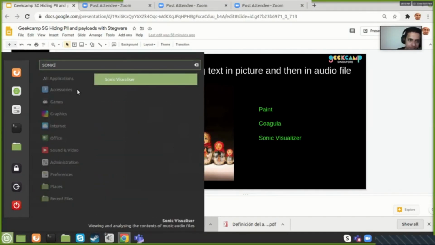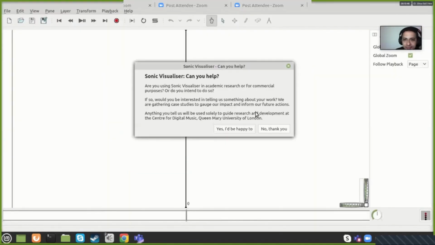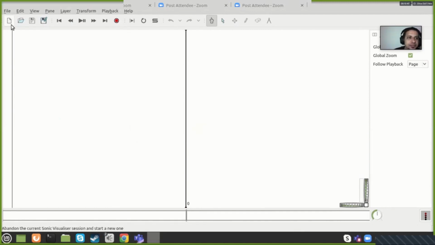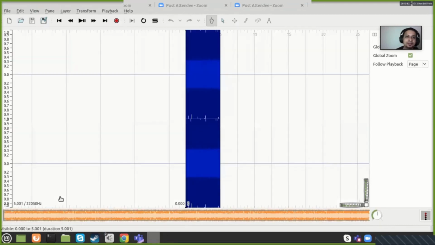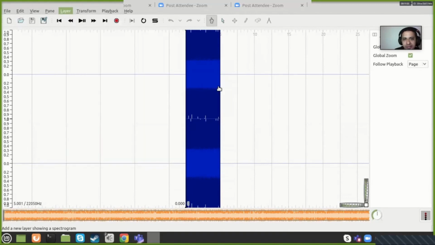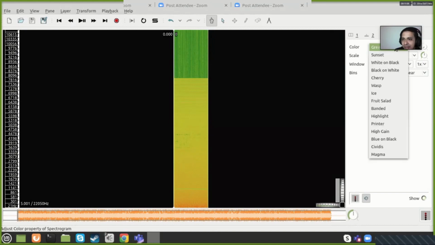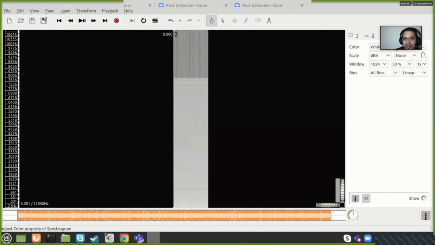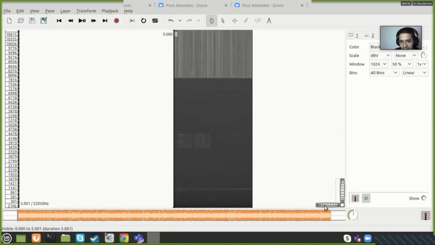I'm going to use Sonic Visualizer. Look how simple it is. Right now, I'm going to open, in this case, this is the file, the audio file. Now on this audio file, I don't see anything weird, it's just an audio file. However, if I go to layer, then add a spectrum, select all channels. Now there's something funny down here. In order to read it a lot better, I'm going to change it to black and white. And then I'm going to make it bigger and bigger and bigger.